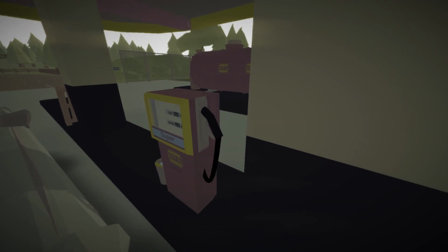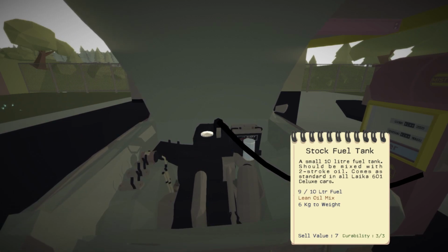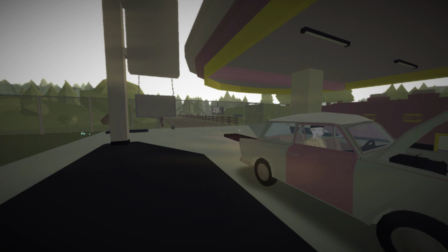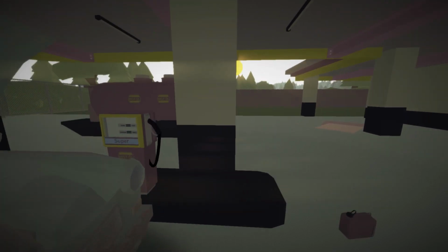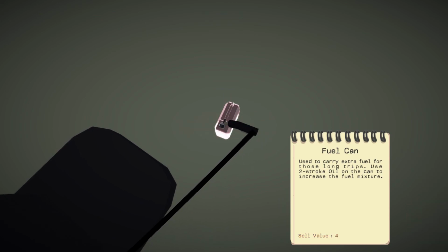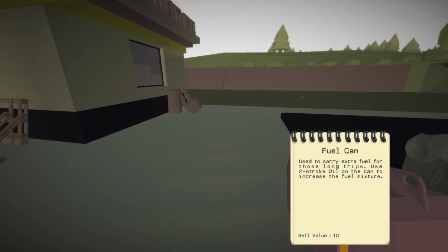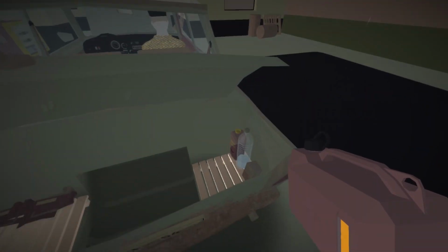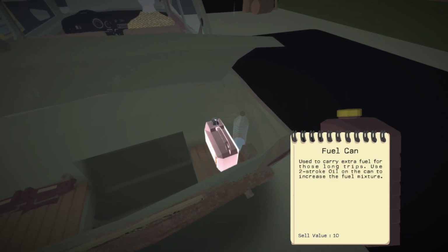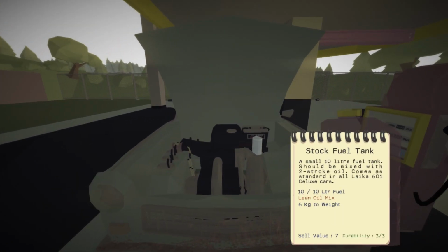So first, we are going to fill it up. All right, that is full. As you can see, the gate here closed, so we cannot get out until we pay for the stuff that we take, like gasoline. So it will not allow you to cheat that way. Can I put this in here? Okay, perfect. So we have emergency fuel now. Put that in there. We'll grab our oil. It doesn't tell me the mixture that's in the fuel can. Ooh. Okay. Anyway, let's do this.